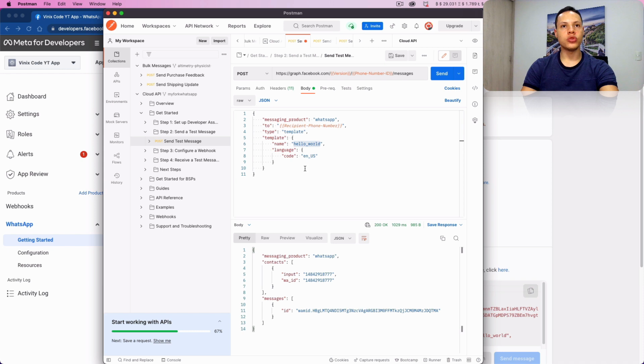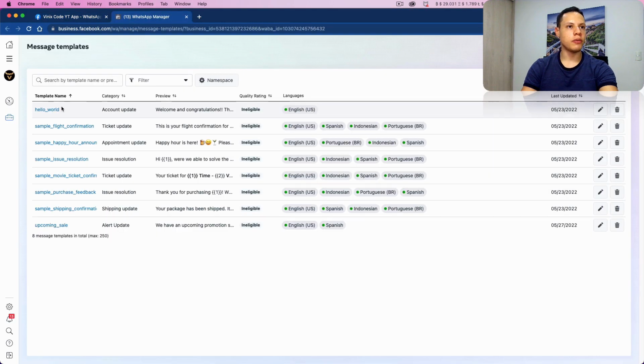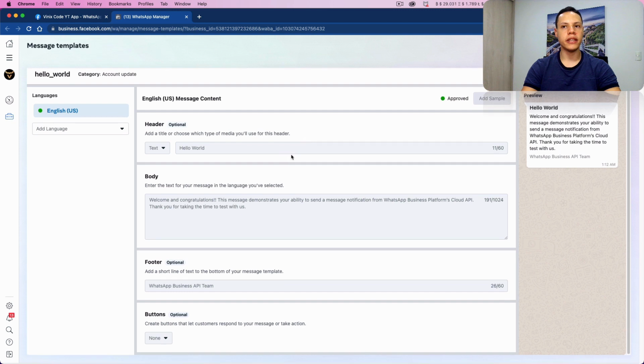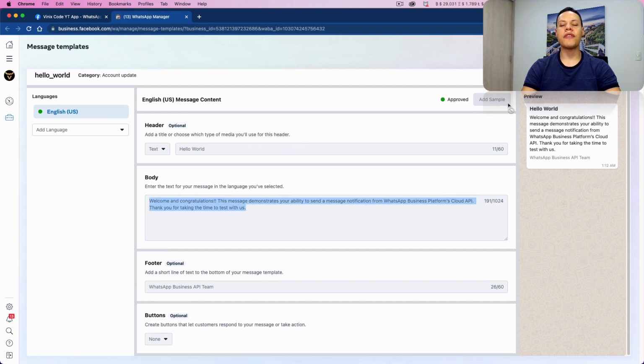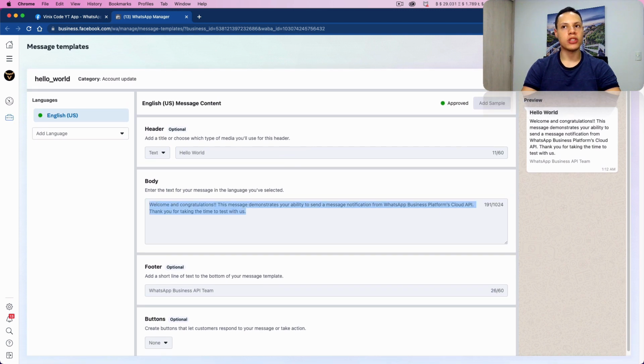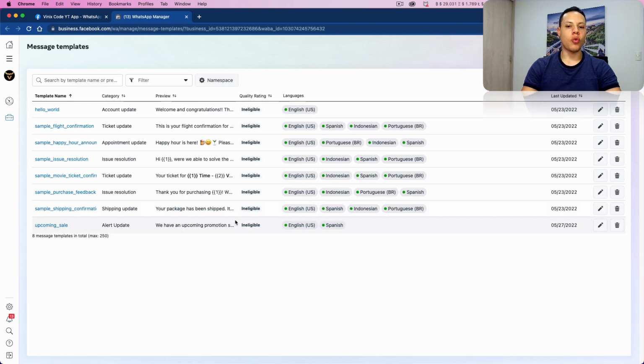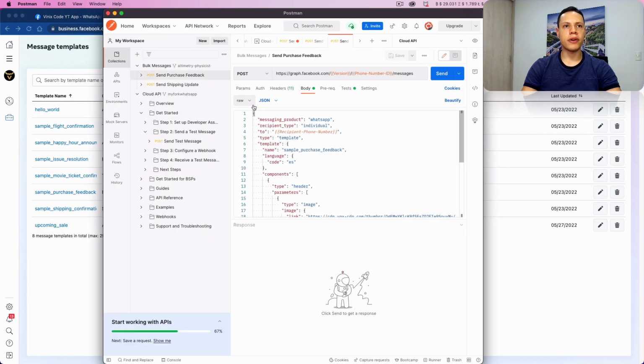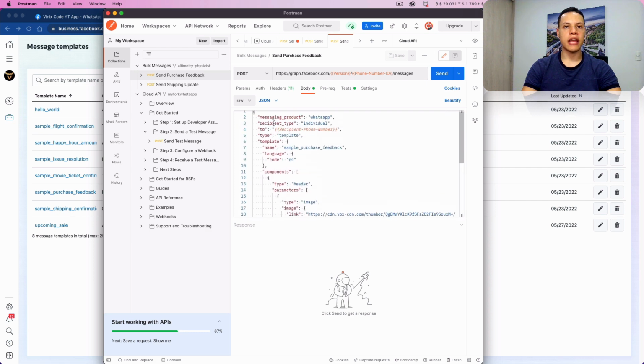So what I'm going to do now is, you see that we're sending here a template, but we are not customizing any of the content. And actually, if I come here, you see that we're using the hello world template, but that one doesn't have any parameters or any variables that we can replace. So what I'm going to do is I actually prepared in advance these two requests that you are seeing here, and you see that that basically is just a template.